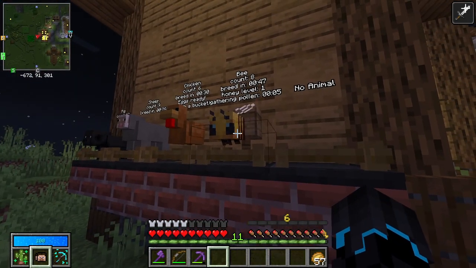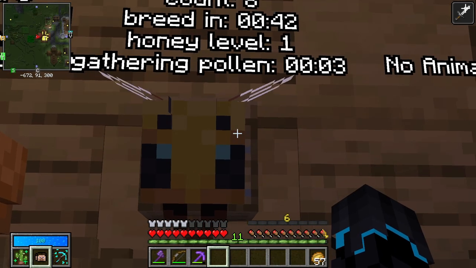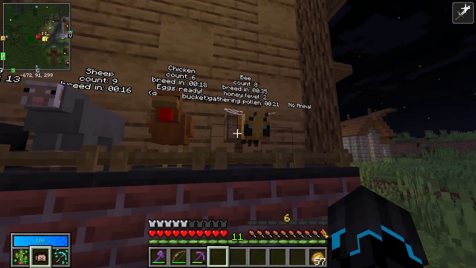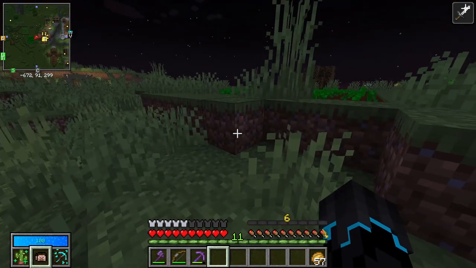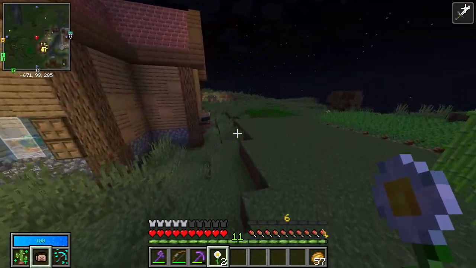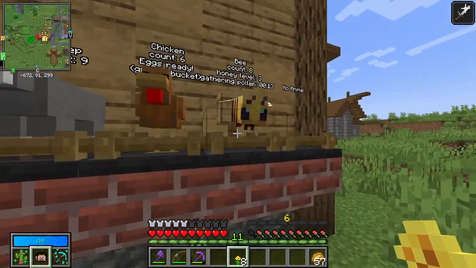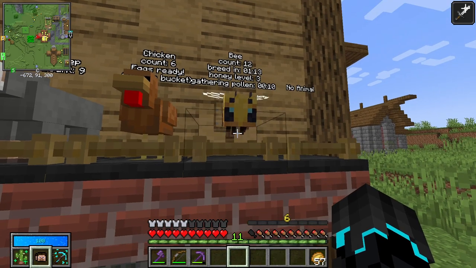And I don't know if the more bees we have, honey level 1, I don't know if... Oh, gathering pollen actually has a timer. Hold on. So that goes down to 0. Plop. And then 21 more seconds. So I don't know if that timer goes down the more bees we actually have. Now we had 6 bees, so I should be able to feed it maybe 2 more flowers. I don't know if that's how that works. Nope, I need to wait 20 seconds. Alright, so we should be able to breed them again. Now we have 12.